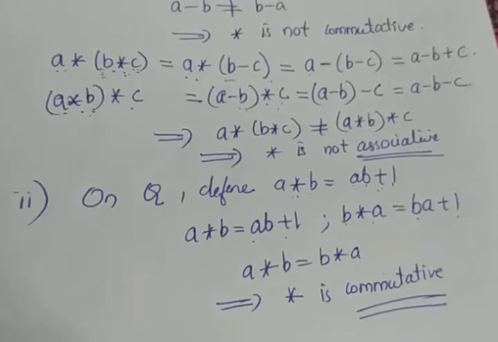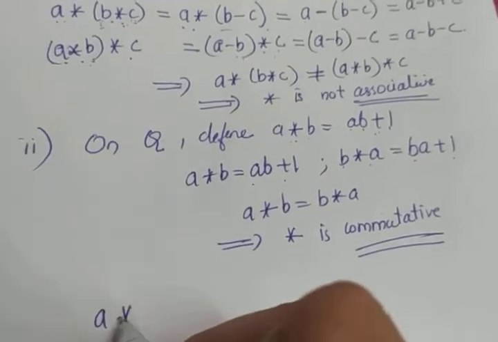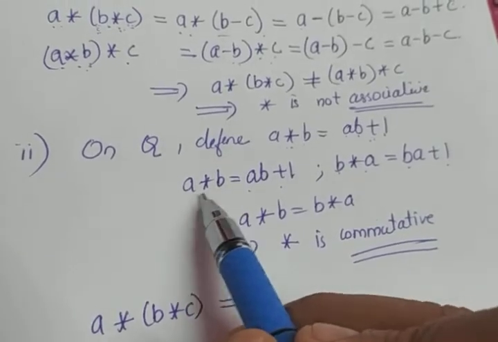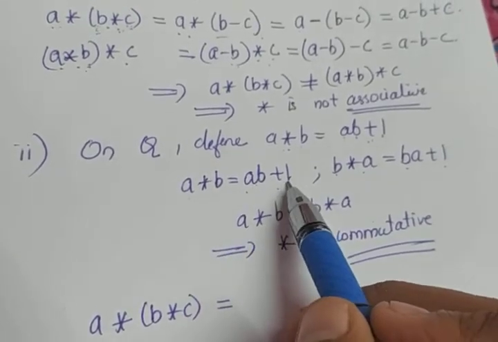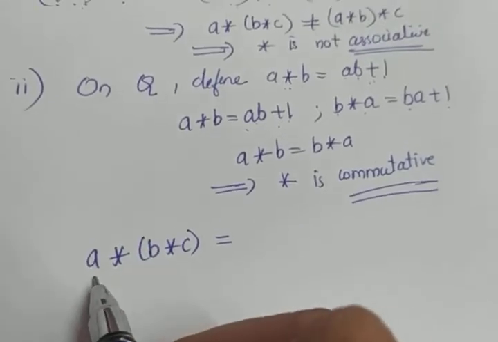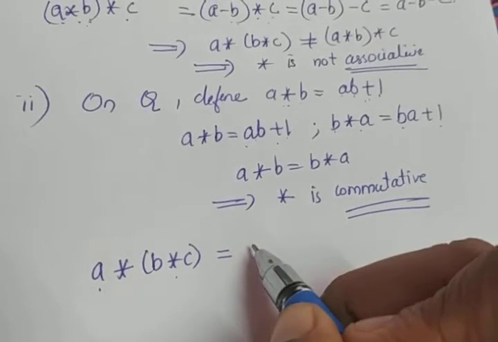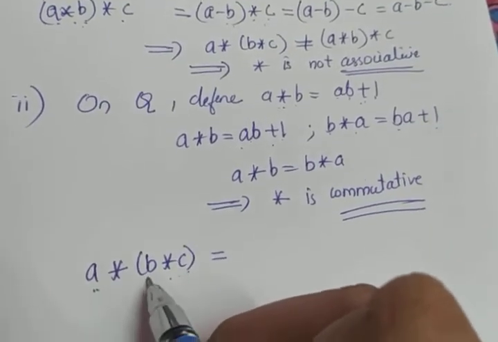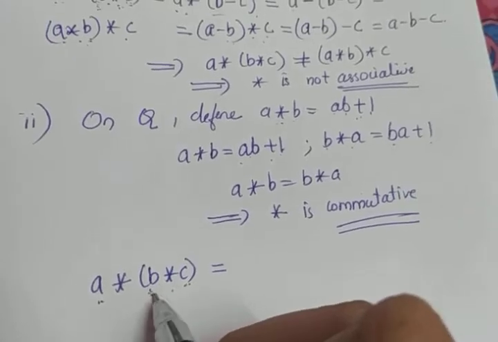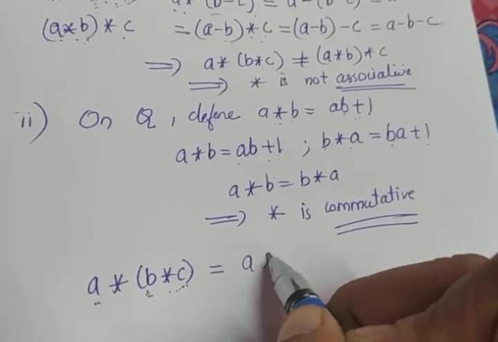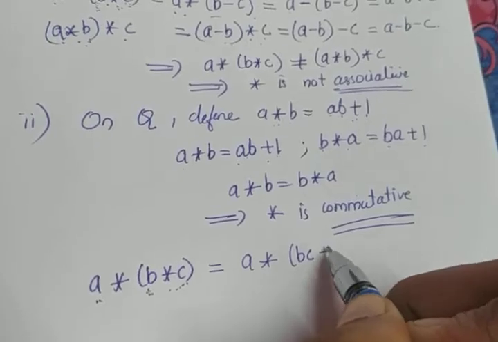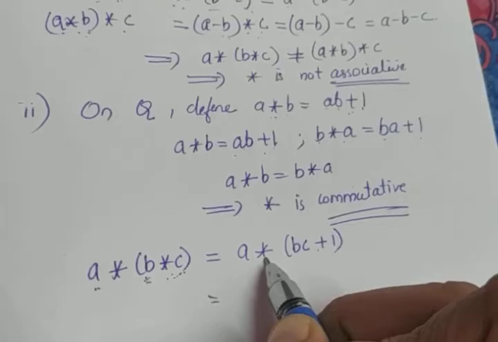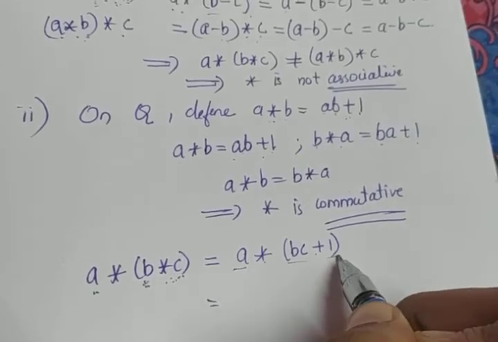Okay, to check whether it is associative or not, what we will do is we will take A star B star C. What is A star B star C? If I want to operate two elements, I want to take the product, add 1, isn't it? So here which are the elements? One is A and the second element is B star C. Here itself there is a star. So we will operate this element first. What is B star C? BC plus 1. Isn't it? Take the product, add 1. Now we are getting two elements with a single star. A is there, BC plus 1 is there.